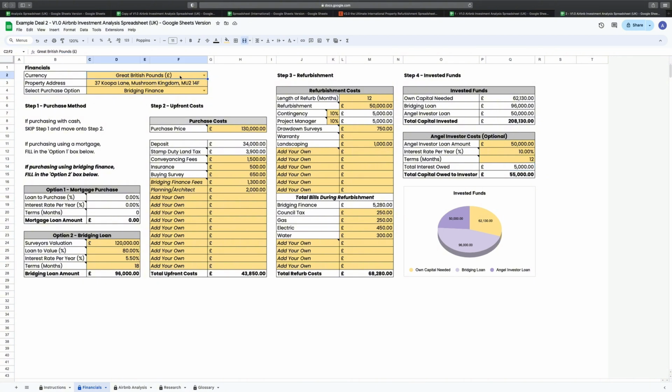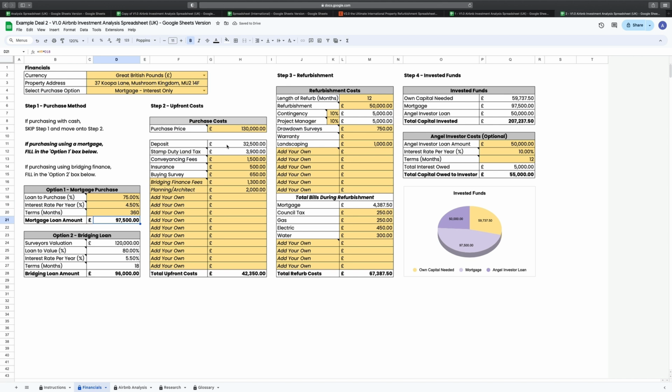As you've just witnessed, you can see how you can use this spreadsheet to analyse in depth the purchase of an Airbnb deal. The great thing is you only need to add the numbers once. If you decide to change the purchase method, for example, simply select another option from the drop-down menu and add the information to the relevant highlighted cells. You do not need to delete anything. That way you can easily see which purchase method works best for you.